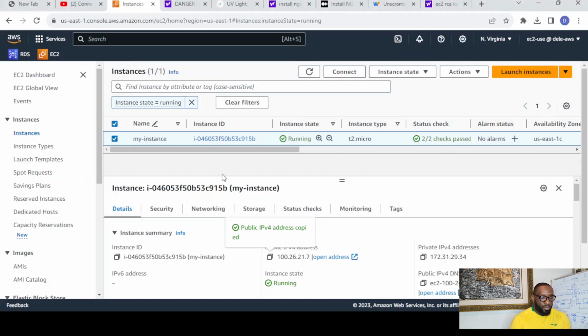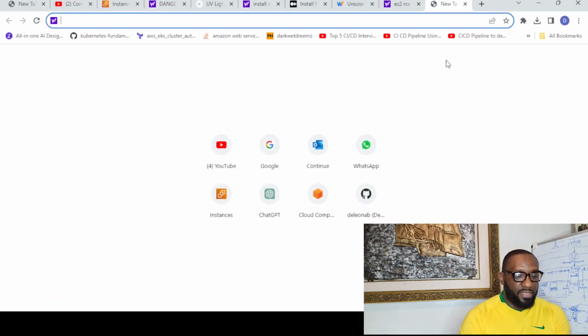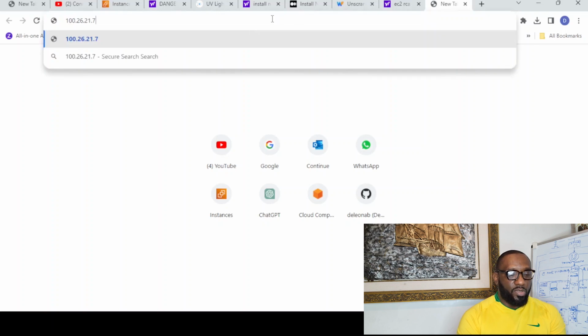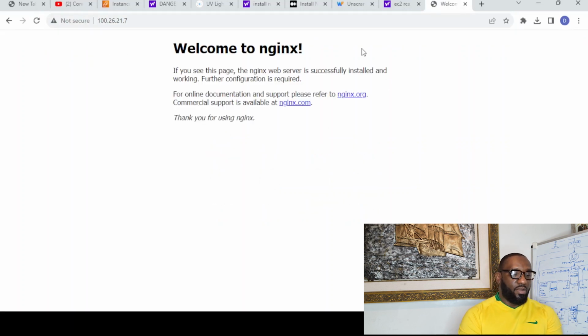Okay, so the welcome page there. Let's copy that. Go there. We'll paste that. By default, it's port 80, so we don't need to put port 80. And go, and we shall see the Nginx welcome page if it's successful. Yes, there it is. Welcome to Nginx.